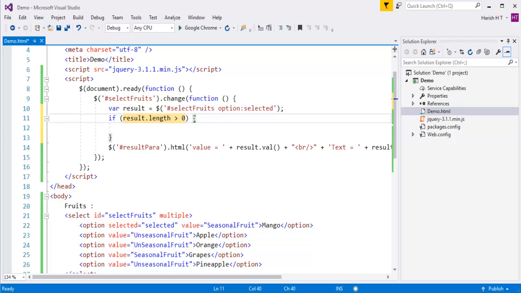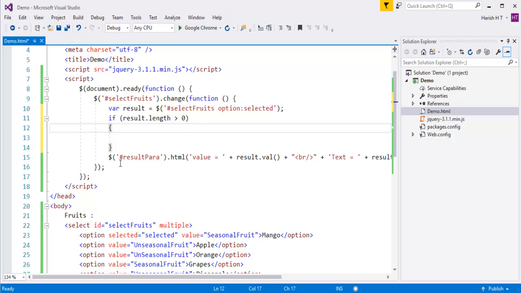Then it has to create one result string. I'm creating a result string variable as of now, and I'll keep it empty.